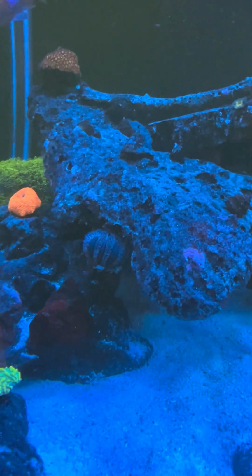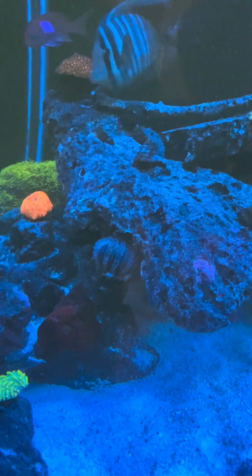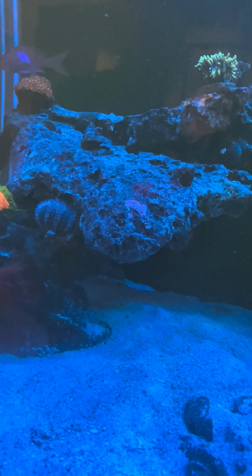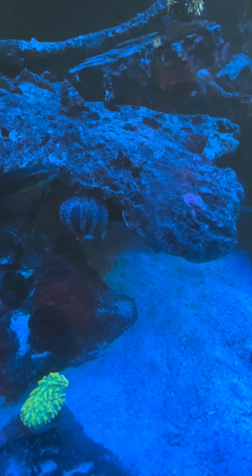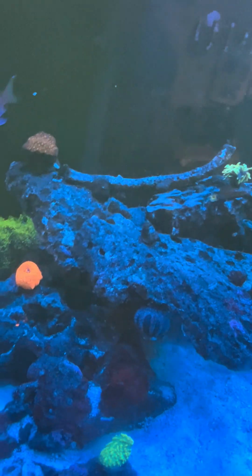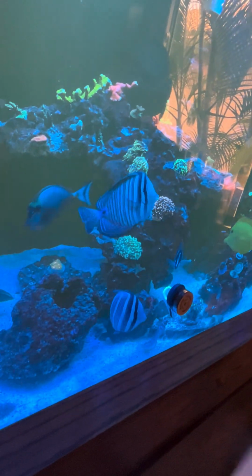This right here is a tuxedo. That's called a tuxedo. And what does that do? He'll go around and eat algae and detritus, and they collect shells. Wait, you're talking about that round circular thing? Yeah, that's alive. Oh, so he moves? Yeah, it moves all around the tank. I thought that was just one of the other decorations. No, he moves all around the tank, and he'll collect shells on his body. That's why they call him a tuxedo, because he has the blue.